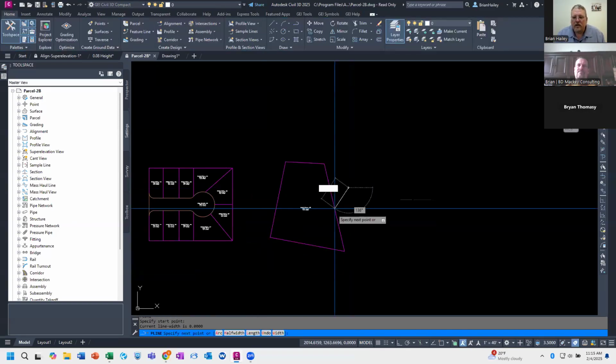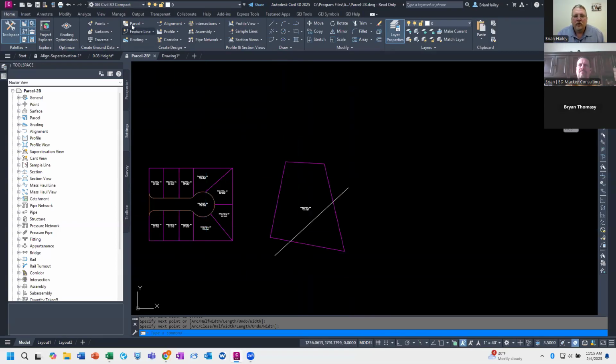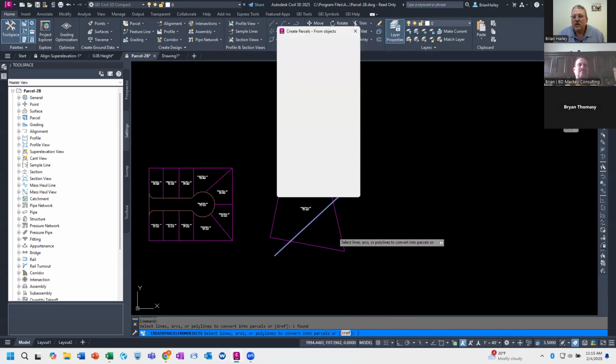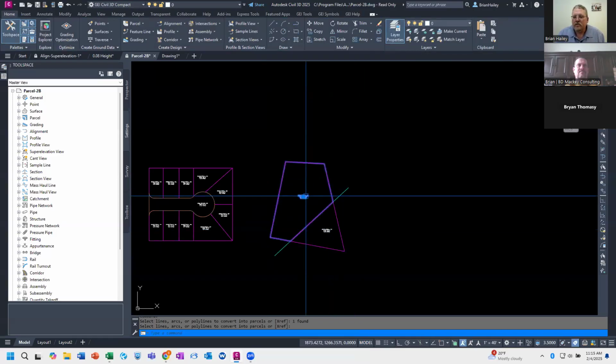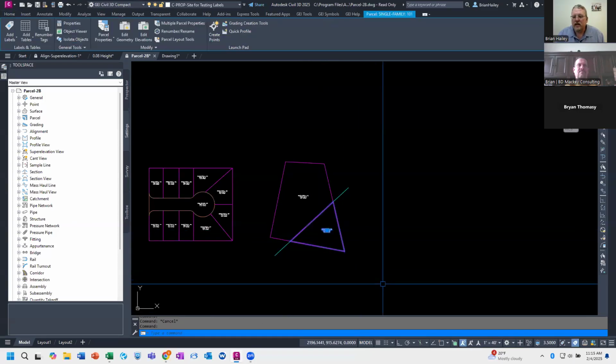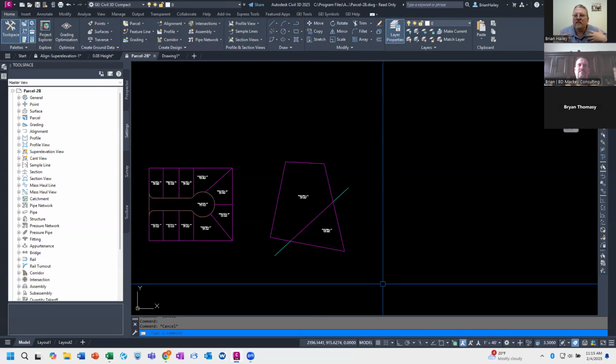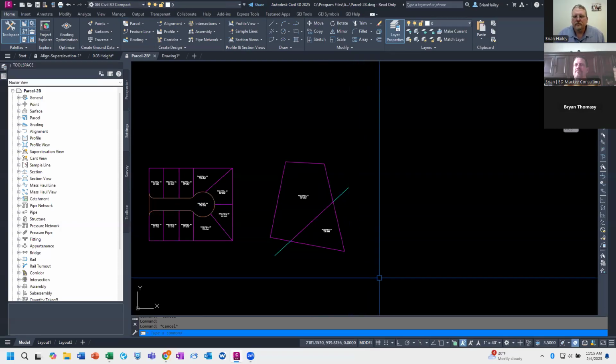I'm going to draw a polyline across here. And again, I'm going to go Parcel, Create Parcel from Objects. What I'm doing is creating a parcel segment. When I select this and hit OK, it's going to make that into a parcel segment, and it will now define two separate areas as parcels. So I select OK, and now I have a parcel up here to the north and a parcel down here to the south. Great. So parcels are defined objects. It's just something to keep in mind as you're working with parcels. Since we're talking about parcels, I wanted to throw that out.